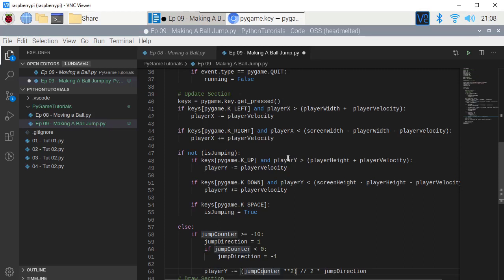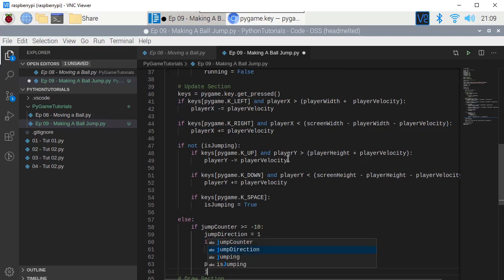And what that should do is give us a nice little curvy type thing. And then we're going to have to update jump counter.